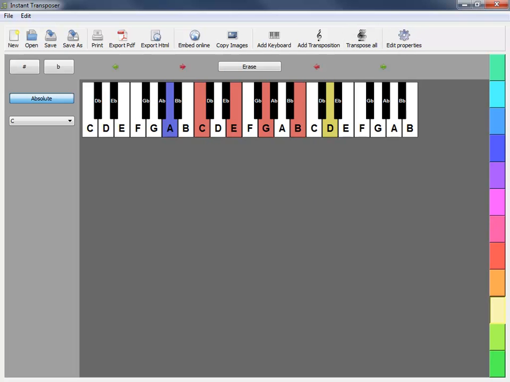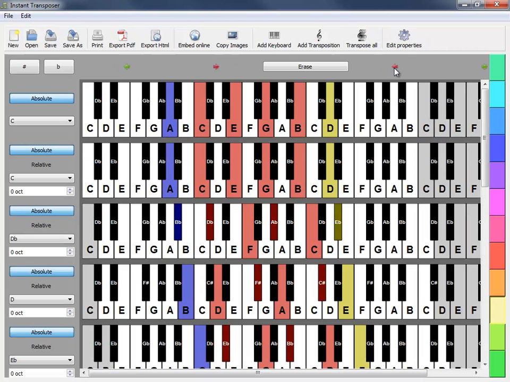Okay, so let's go ahead and do it, and I have a pen here. Let's see, how do I erase? I probably shouldn't have picked this pen if I don't know how to erase. But no, it's this button right here, Transpose All. Okay, so Transpose All. Now watch what happens.